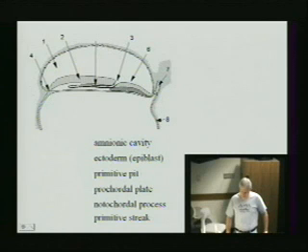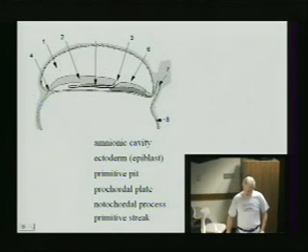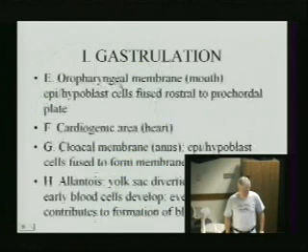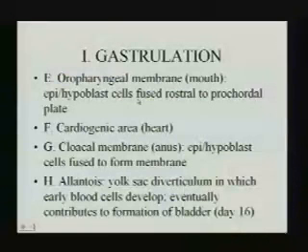And number 5, the 5 disappeared for some reason, is the notochordal process. And number 6, of course, would be the primitive streak extending caudally from the primitive node and pit. So with gastrulation then, the oropharyngeal membrane is forming, and it is the site of the epiblast and hypoblast cells fused together.